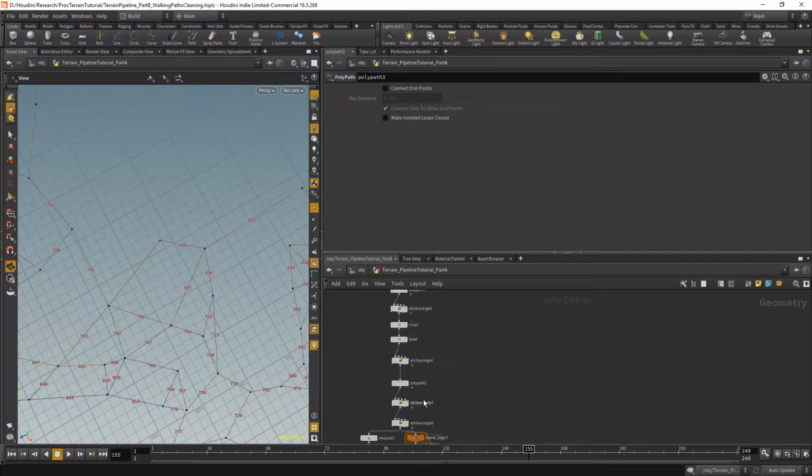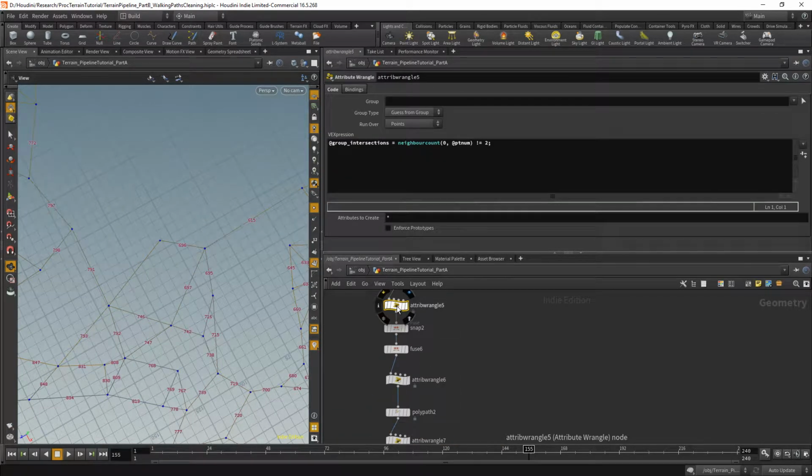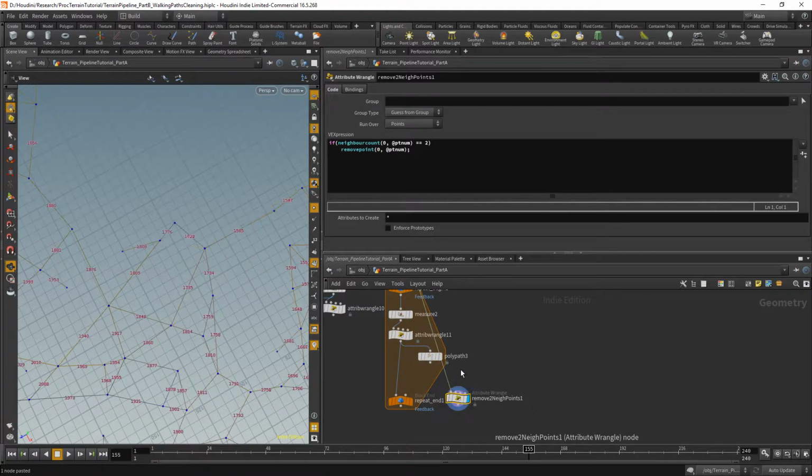And after that, I actually, not this one, yeah, this one. Remove two neighbor points. I'm just gonna paste this, put that there. So basically it will remove the corner points again.